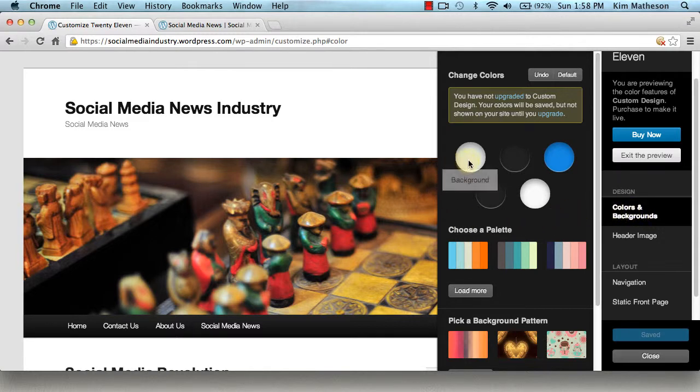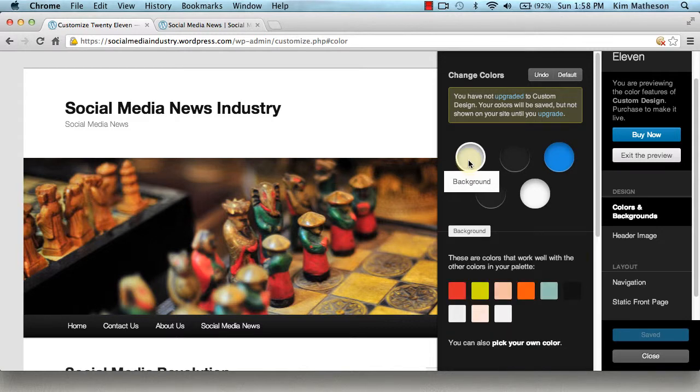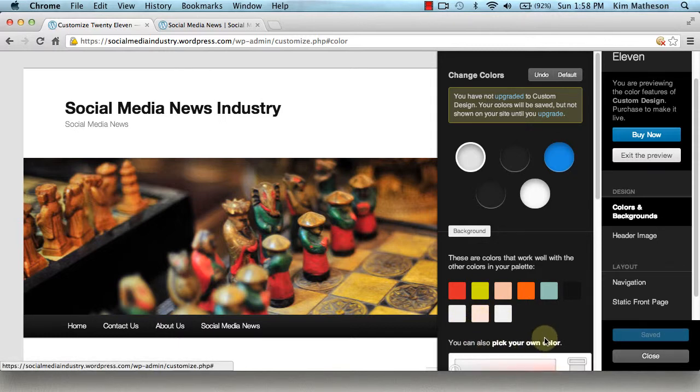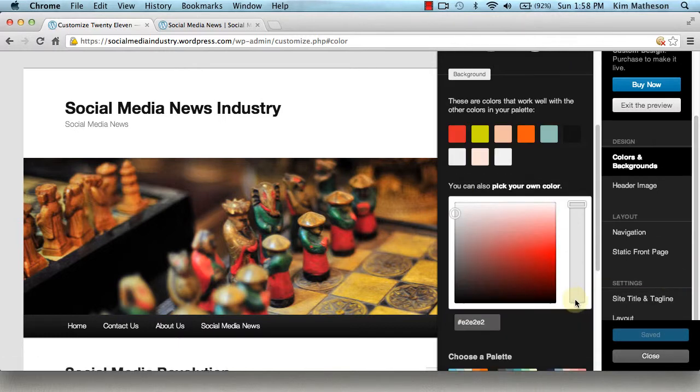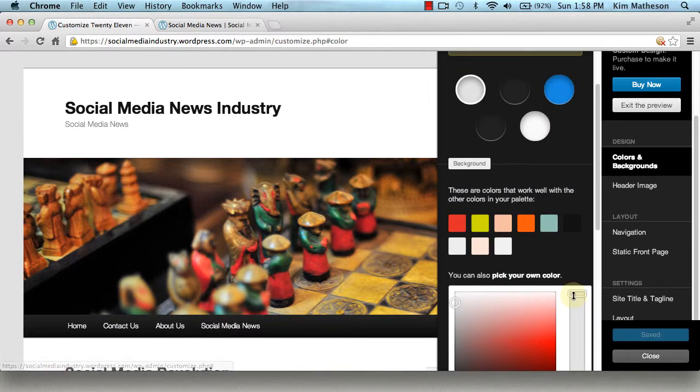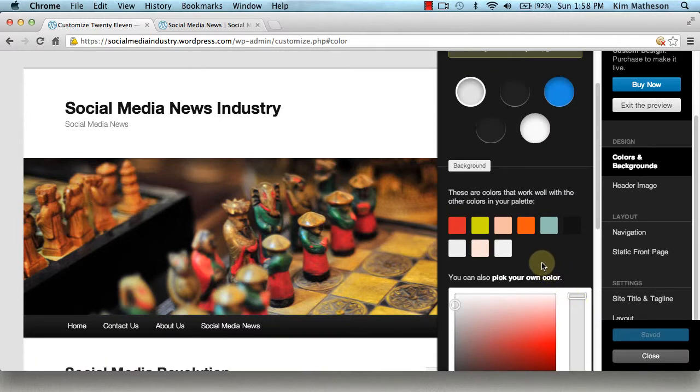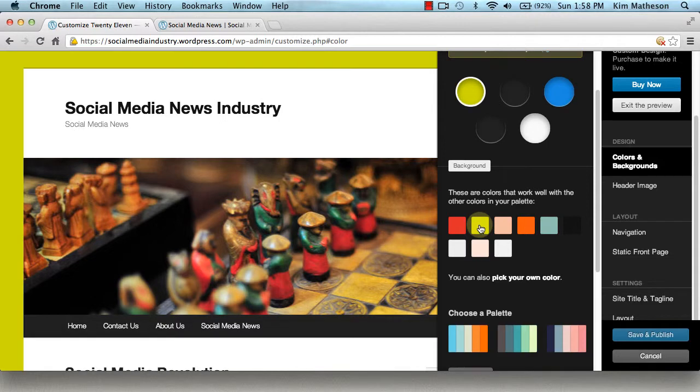Now, first of all, we can change our background color. And you have the option to pick any of these colors here, or pick your own. So let's go for this lime green.